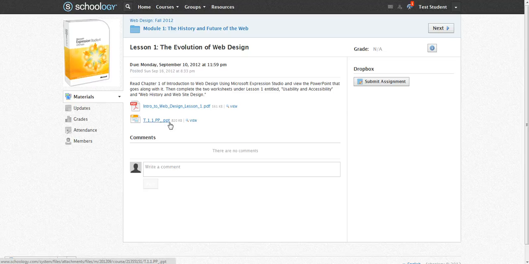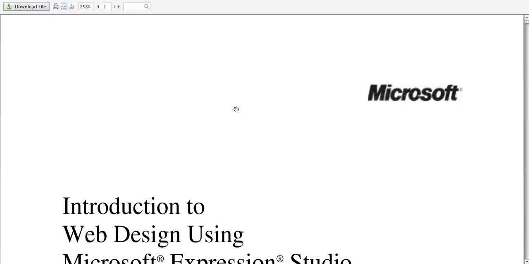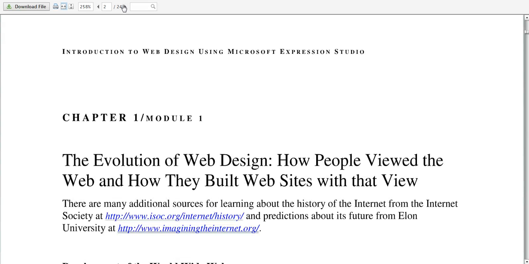You'll see the attachments here that it's talking about. This first one is the first chapter of the book we'll be using for the course. You can click on it and download it that way, or you can click the view button over here and it will open it in another window for you. The first chapter of the book is 24 pages, so you can click through here and read that chapter. You won't have to purchase the book because it's part of the course, and I'll provide it for you whenever we get to those chapters.